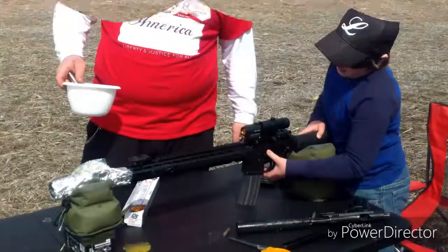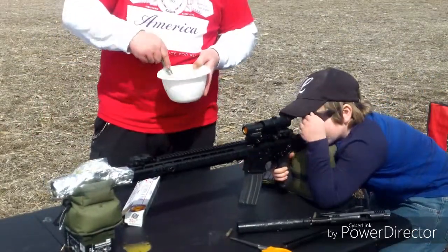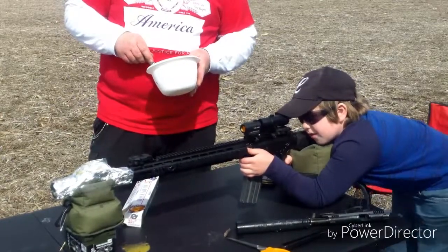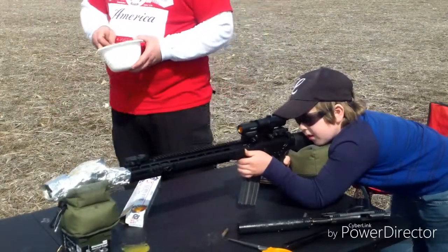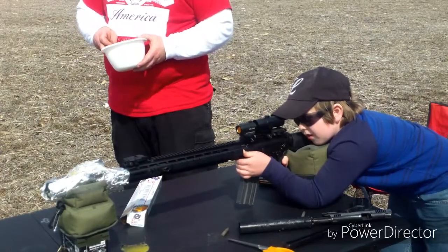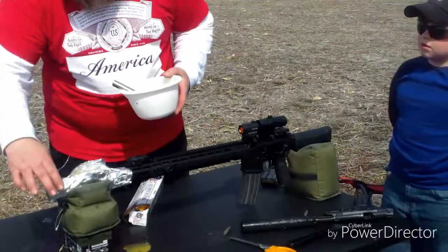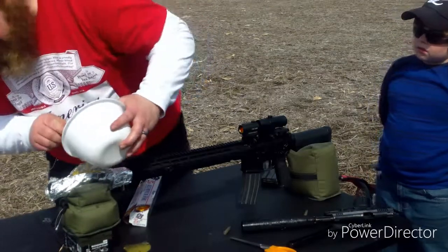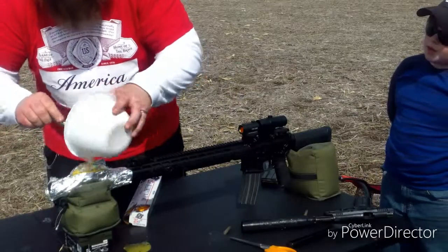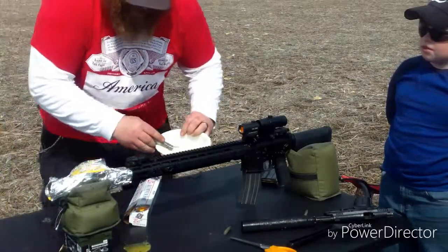We're going to try one more mag and finish that one egg. Go ahead, give me five rounds — that is really hot. We still got the one egg. Safety on, hands off. That blew the top piece off. Let's see how that turns out — how bad is that going to ooze out? Not bad at all. This is kind of holding — hurry up, give me five more shots, keep that hot.